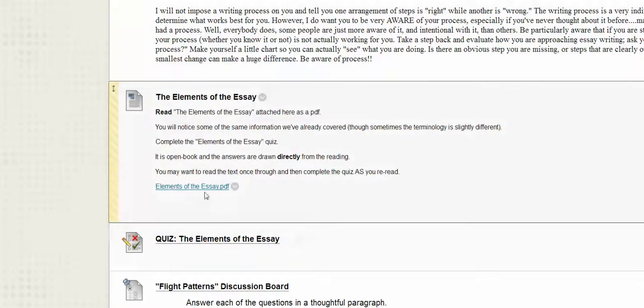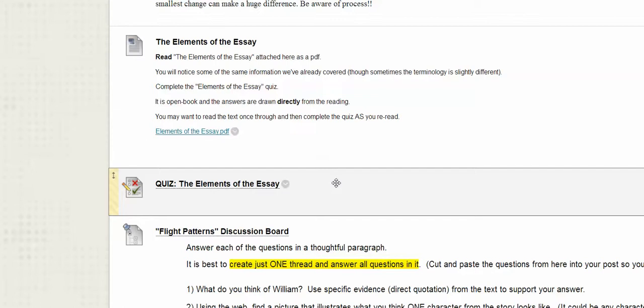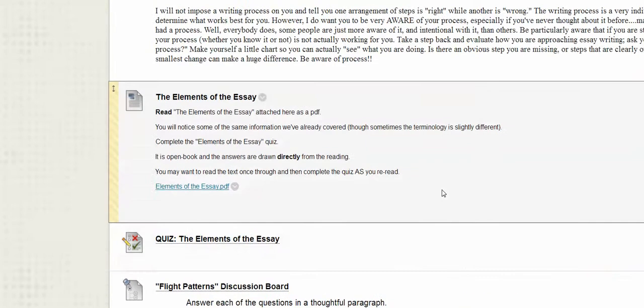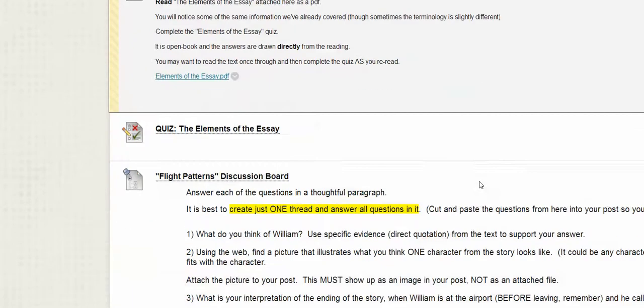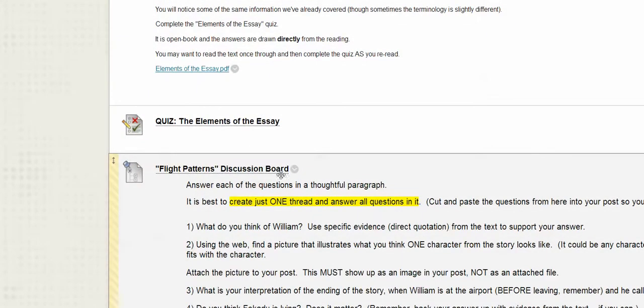Another brief quiz based on a reading that's actually embedded, another PDF here. Again, we're thinking about the essay holistically, as a combination of various pieces, rather than jumping right into trying to write one ourselves. And then another brief discussion board on the short story Flight Patterns, which is an interesting story. I think it's pretty accessible, but it's also a good opportunity for us to practice the habit of close reading. You probably won't use Flight Patterns for any of your essay material. Instead, what we're doing here is reading closely for particular kinds of details.